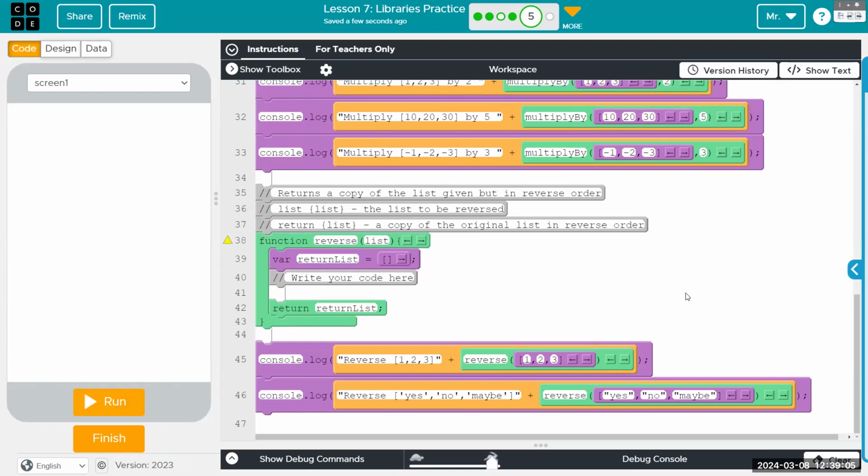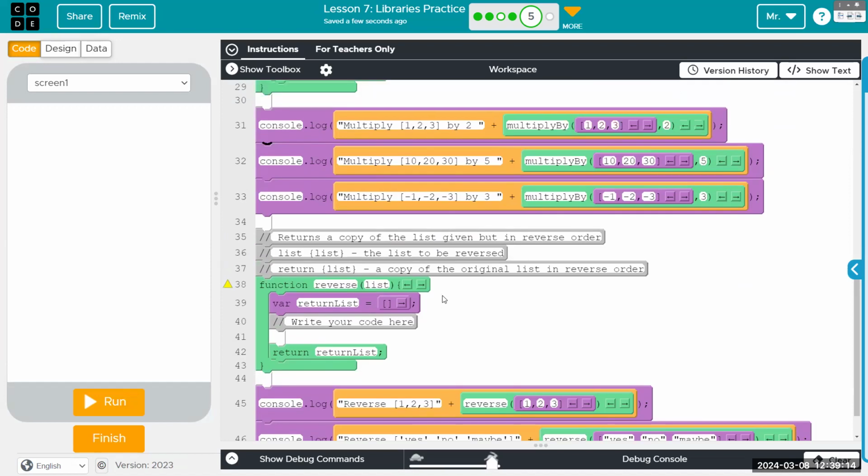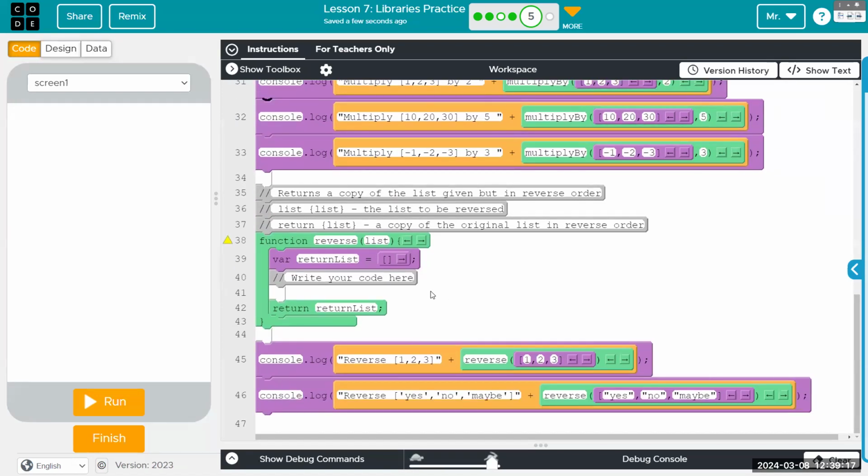Okay, so this one is another fun challenge, and I'm not saying it sarcastically. I do think this is an interesting puzzle that most of you have the ability to solve, even though we haven't talked about this type of thing at all, or done an example of this. Your challenge is to finish this function named reverse. The function receives a list, and its goal is to return a list that is whatever list was sent, but in the opposite order. Think about how you might want to do that.